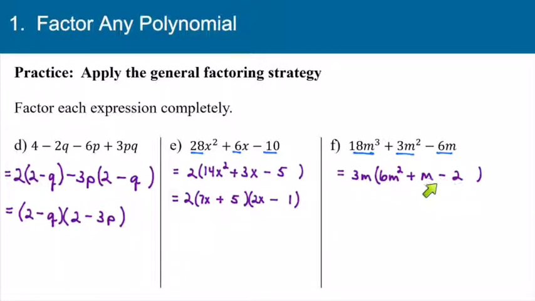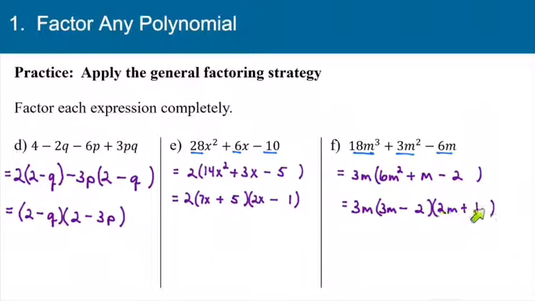But now we have a trinomial here, and we need to try to break this down into 2 binomials. So we will keep the 3m, and we'll have 2 empty pairs of parentheses. Now 6m squared is most likely 3m times 2m. That's not a guarantee because 6m squared could be 1m times 6m, but let's try this first, and if it doesn't work, then we know what to try next. Okay, this sign tells me that these signs in the final factoring need to be different. So I'm going to go ahead and put down a minus and a plus, and 2 could only be 1 times 2.